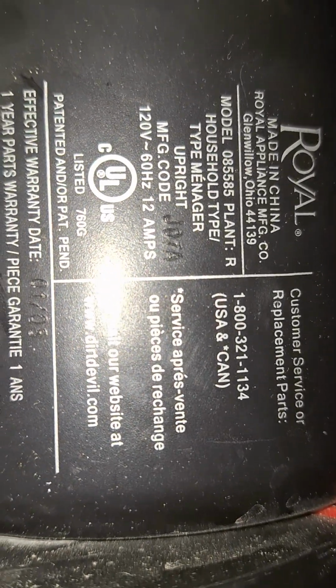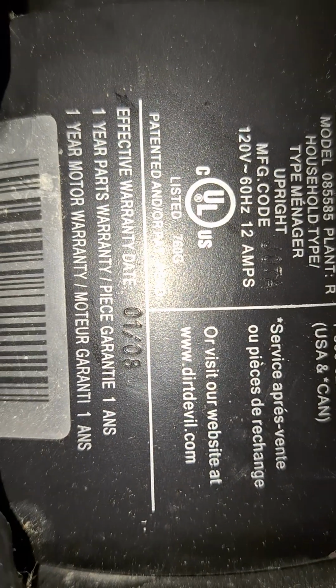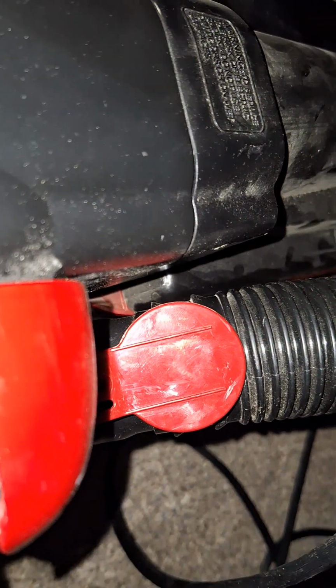If I'm going to have to guess anything, guys, this is built January 7th of January of 2008. That's what I'm going to guess. Because judging by the brush roller, guys, they typically made wood brush rollers on these units in the 90s. So that's what I know of the history of Dirt Devils there.